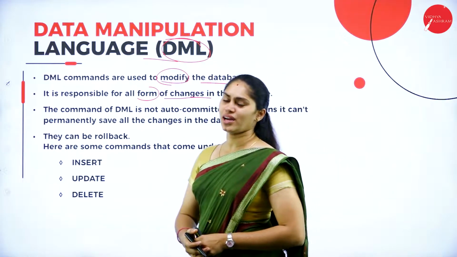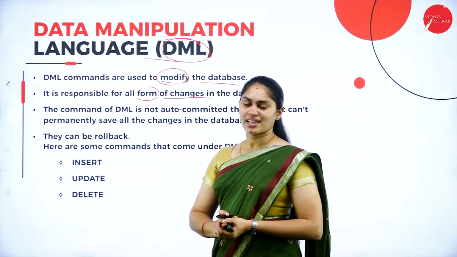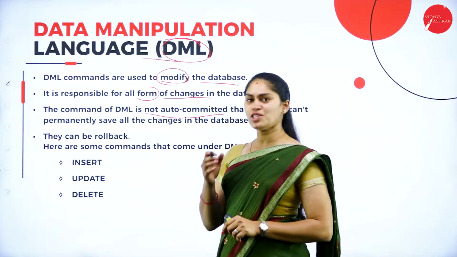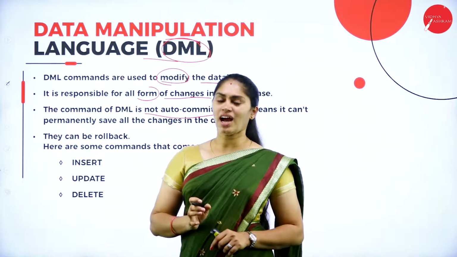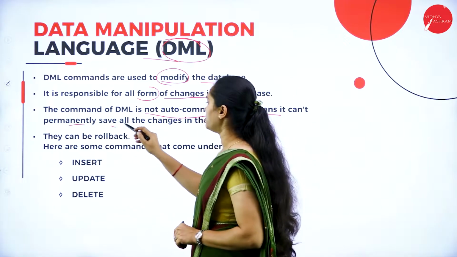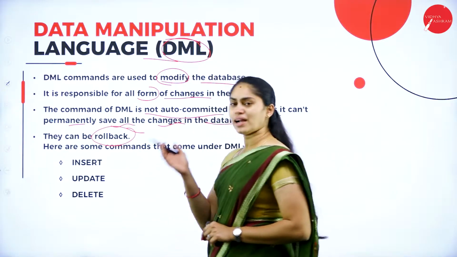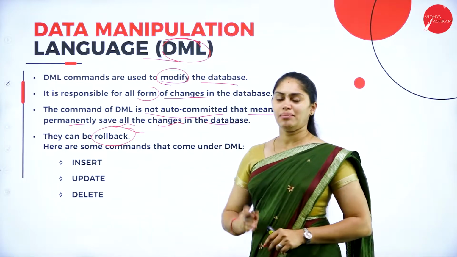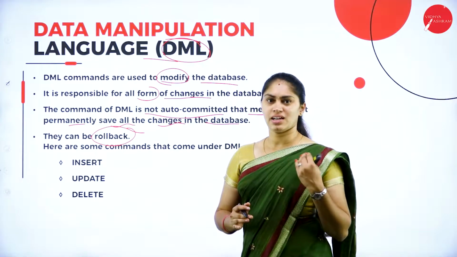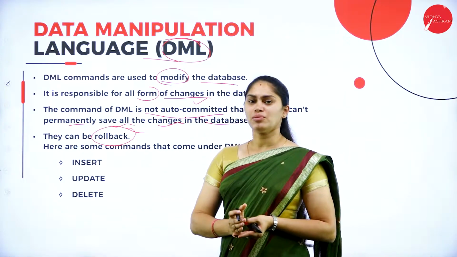Whatever changes we are looking for, whether related to the table, views or database, can be done with the help of DML. Here it is not auto committed, so on its own it is not going to save. We have to save the content if we want to do so, which means the changes are not permanently saved in the database. So we can roll back, that means I can go back to the previous state. If we are inserting an element, I can update it, I can delete it. Once it is created, that is not the finalized version. That is what not auto committed. On its own, it is not going to save, so we have to make it commit.